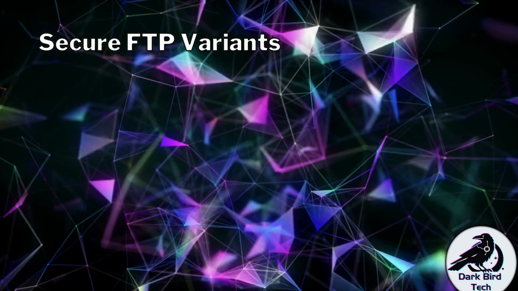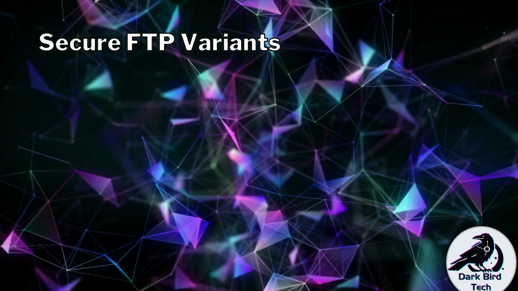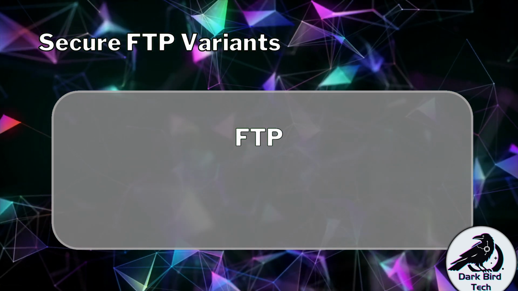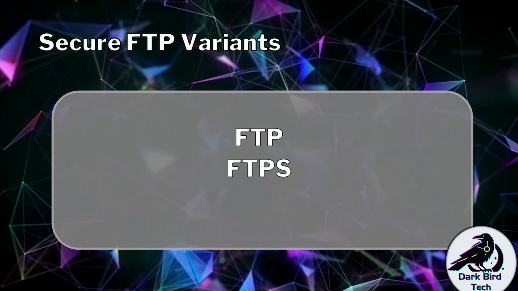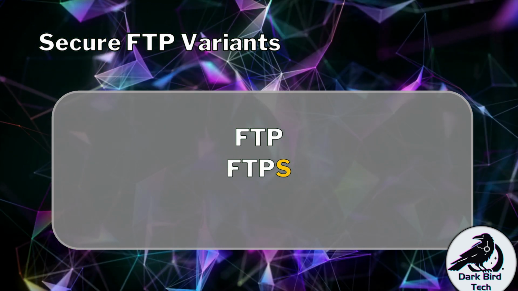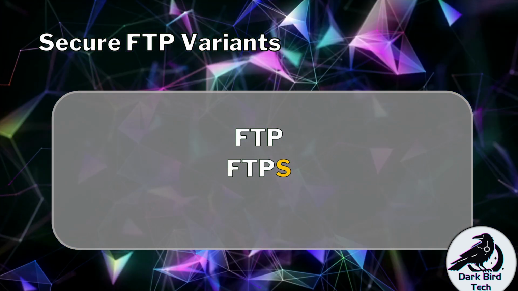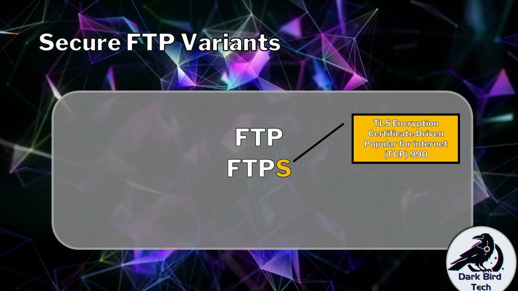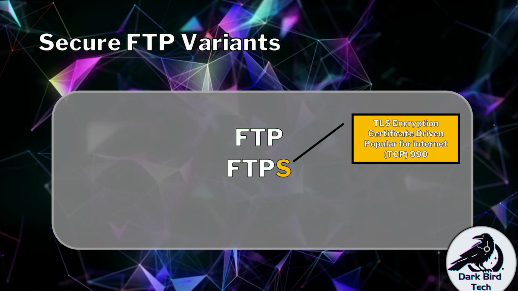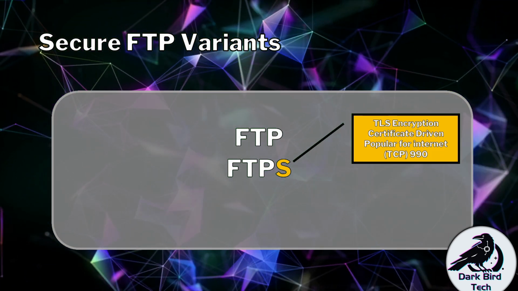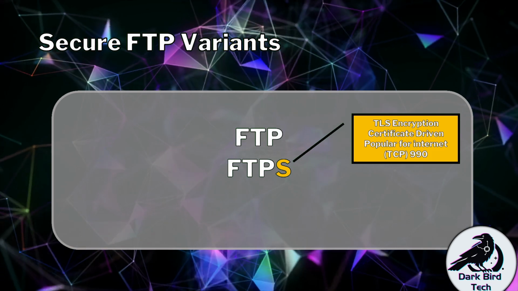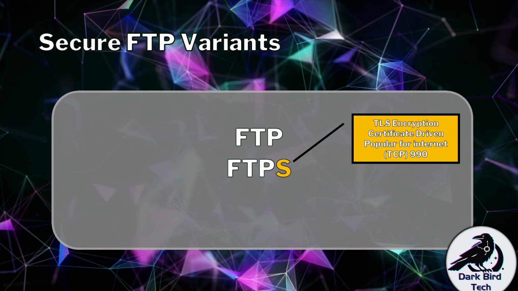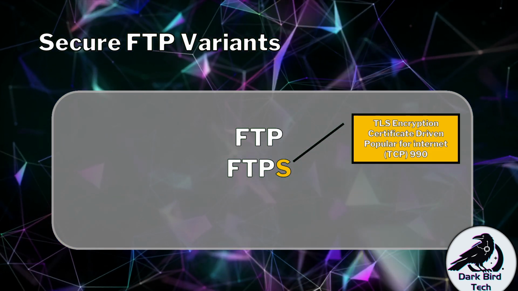Thankfully though, we do have secure variants of FTP. So you've got your original FTP protocol, and then there's actually two secure variants of it. You've got FTPS, where the S is at the end. Now when the S is at the end, it normally indicates that we are using TLS encryption. In the old days we used to use SSL encryption, but now it's TLS. And this means it'll be certificate driven and very popular for the internet because the certificates make it very easy for client and server to set up a secure encrypted session. And FTPS runs through TCP port 990.